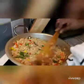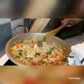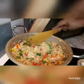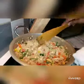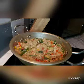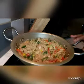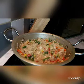This is about finished. So I literally just cover the pot and leave it to heat through, and leave everything to be infused with all the flavor from the jerk and all the different peppers and everything that's been added to the pot.